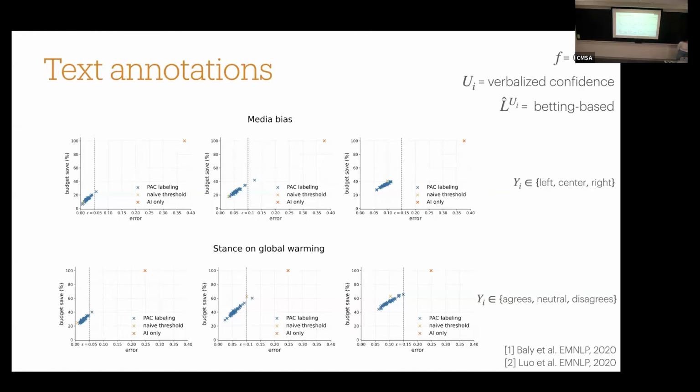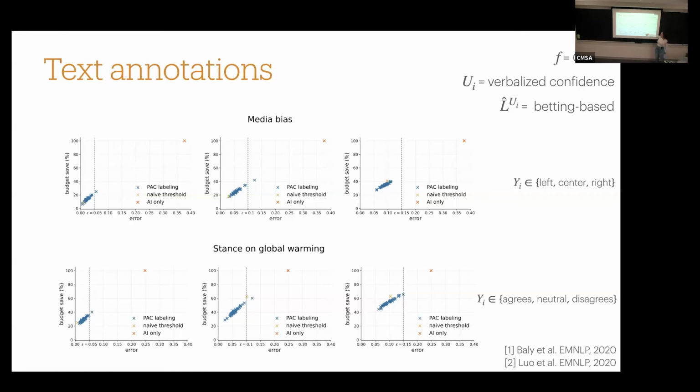This is not a question, just a gut reaction. It's much higher than I would expect for such a simple question. And 40% of error sounds like. No, 40% is the save. Oh, you mean what's the error of the AI only?